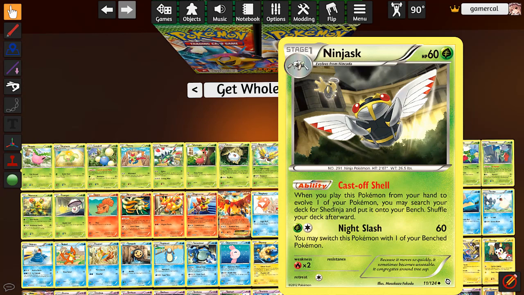Ninjask, I do remember seeing this with Silver Bangle later on, the Ninja thing. Only 60 HP is ridiculously small, but this guy isn't supposed to be getting attacked too often. When you bench this Pokemon, when you evolve it basically, you get Shedinja from your deck onto the bench. Kind of the same sort of power we've seen quite often with this family since it came out in Gen 3. But it works well here because Night Slash lets you switch to that Shedinja.